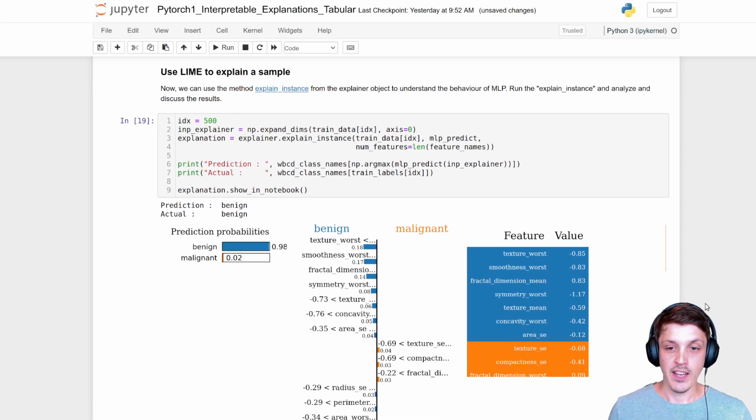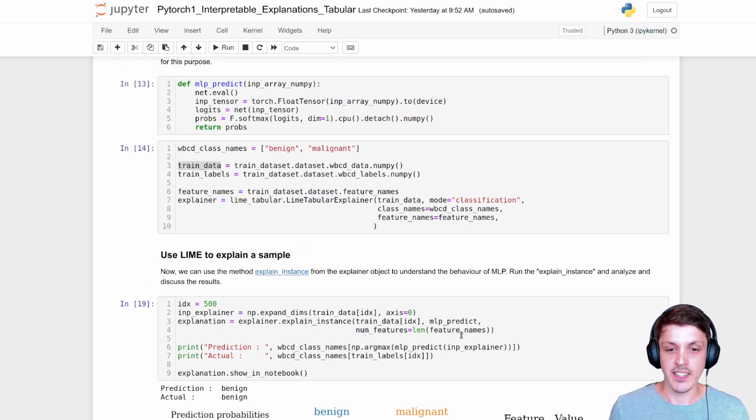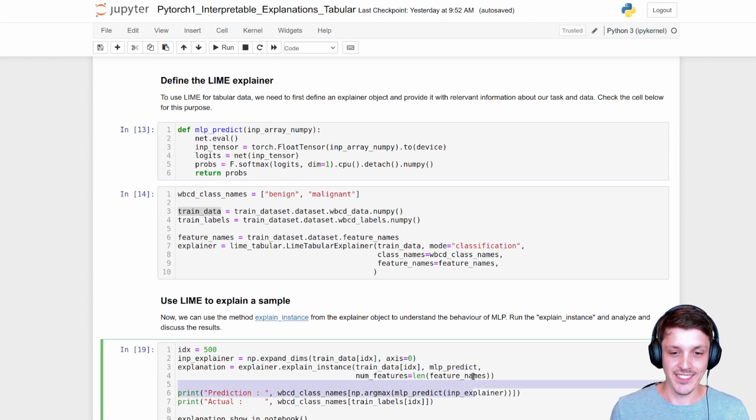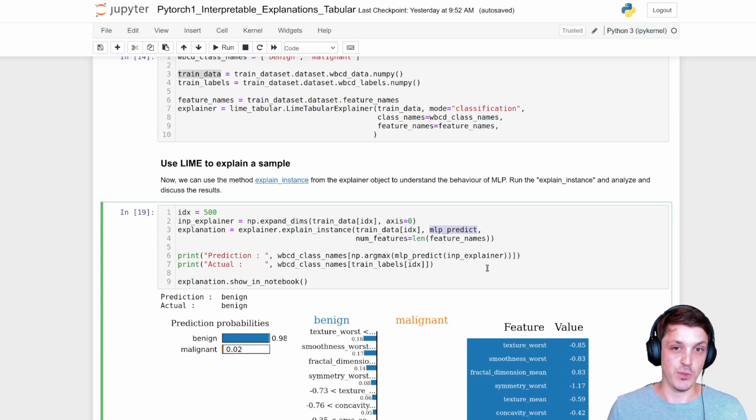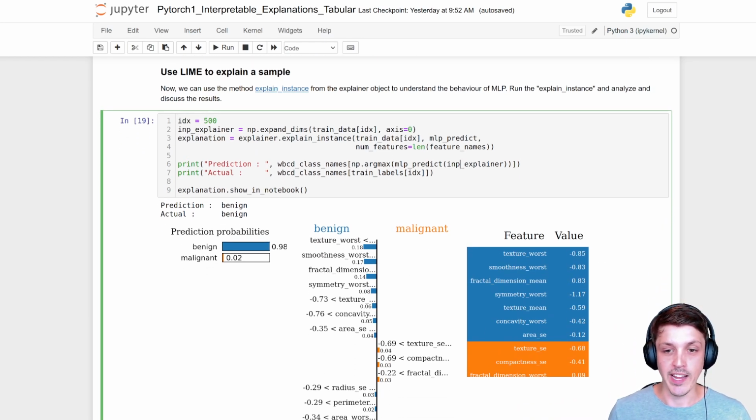So there we go. Hopefully that makes sense, and you've seen a very simple, real algorithm to determine this, just by fitting a simple linear layer and perturbing the features of your input and trying to replicate the behavior of your complicated neural network or whatever with the simple linear layer. And note that it's model agnostic. So you can put whatever you want in this function that you're using to generate the training data for your linear layer. It could be anything. So it's really model agnostic, and it's quite a simple but very powerful way of trying to understand what your model is looking at for a particular instance.